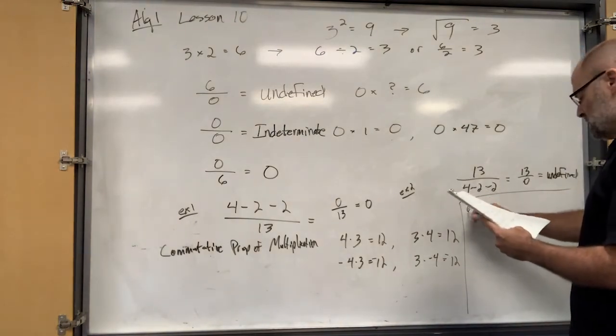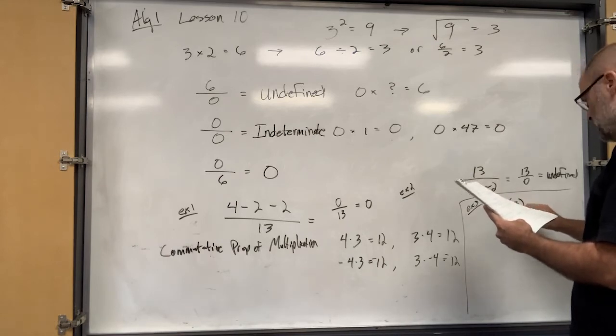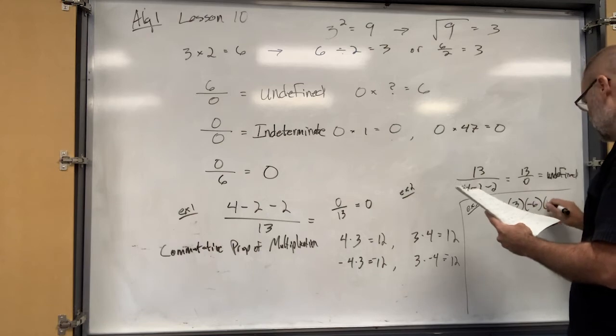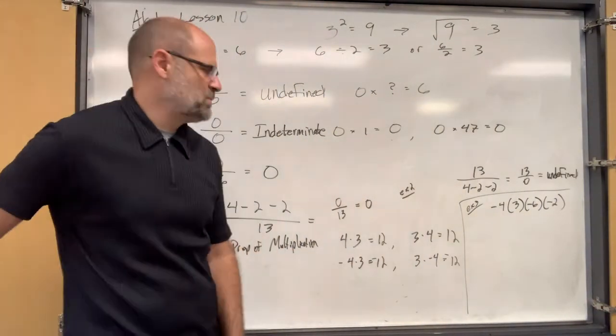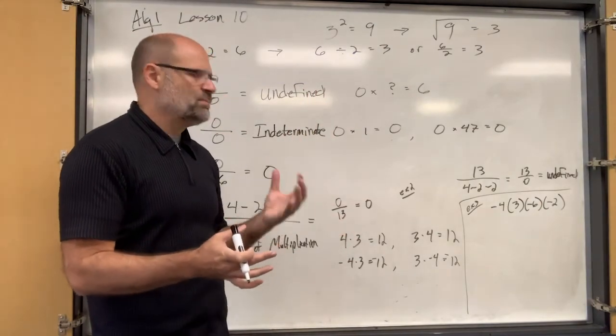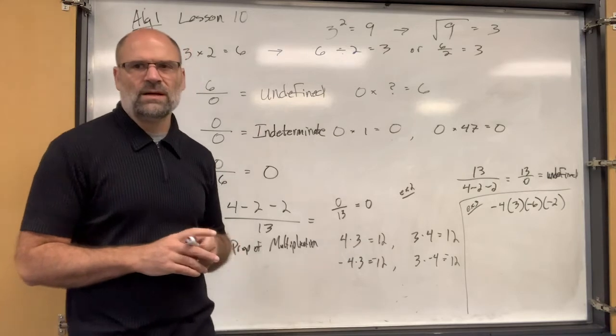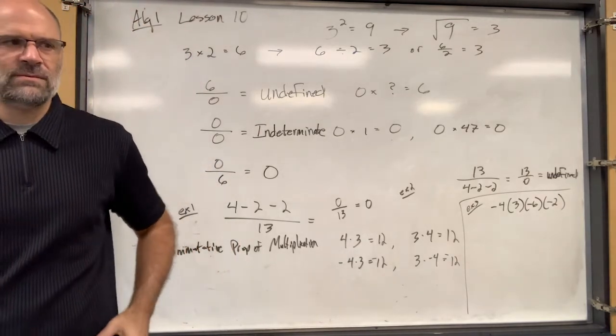So here's another example. Let's try a few more of these. -4, parenthesis 3, parenthesis -6, parenthesis -2. So remember, these are not subtraction problems. Those parentheses just surround the number. So you're multiplying 4 things together. So how do you want to multiply these 4 things together? What do you want to do? Just go left to right? What are you thinking?